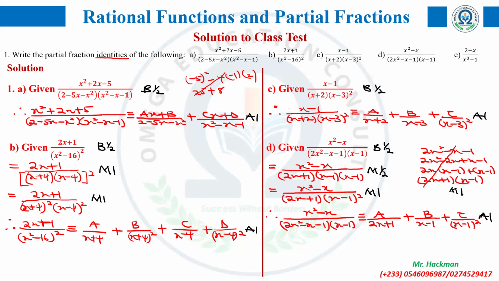At this point, some of you will take this as a linear, another linear. But take note, most of you were caught in the web. You can see that this time around, these two linear factors that you have here are repeated factors. I mean, are the same factors. So this is the same as this. They are the same. So in that way, you are dealing with x minus 1 squared. So failure to write it this way will spell doom. You are lost. So at this point, this is linear, not repeated. Now, this simplifies to linear repeated.